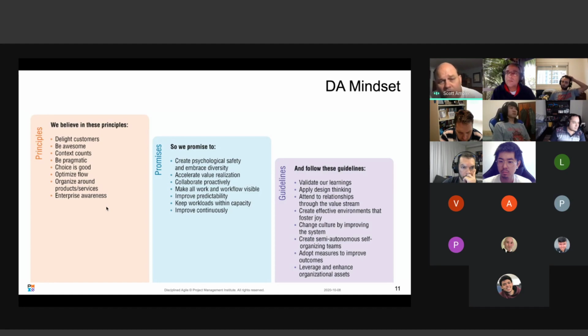So for management, for the leaders among us, that's their job, right? It's their job to build environments that enable teams, enable their people, to be successful and to learn and to grow and to get better. We want to adopt measures to improve outcomes and good stuff like that. There are a lot of really good ideas there, and all this stuff is online, by the way. But anyways, like I said, you've got the slides.